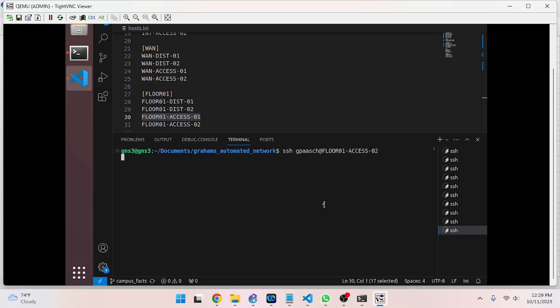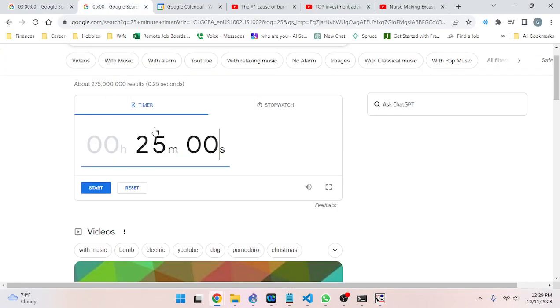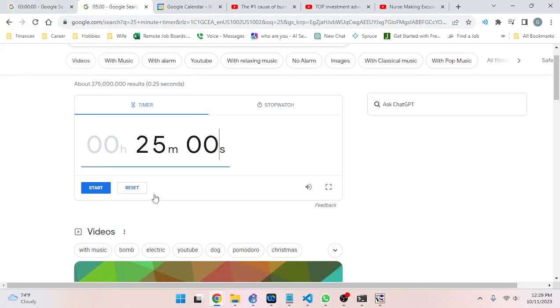Alright, so now that the connections are built, I've got 25 minutes on the clock to be sedentary. I'll use part of that time to be active getting my protein, but yeah, so I'm going to pause it, take the 25 minutes of sedentary time, get my protein in, reset the protein clock, and then come back and finish this host file. So I'll be back just in a little bit.